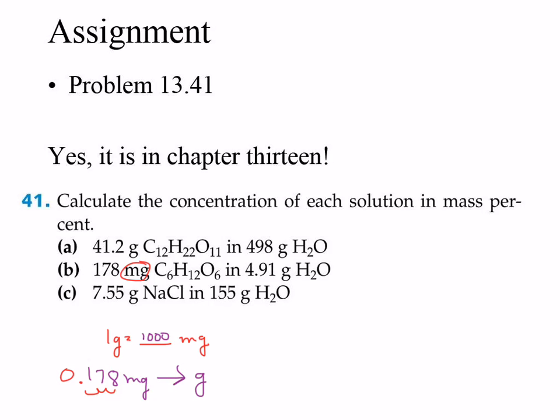Okay, so I better not do that. So in other words, if you want to, somewhere in your notes for question B, notice that 0.178 grams of the C6H12O6. Any questions? You can just divide that by 1,000 too, right? Yes, we did divide it by 1,000. Yes, exactly. And then we're going to be talking about a longer way to get from milligrams to grams, but that's exactly what we do. Okay.